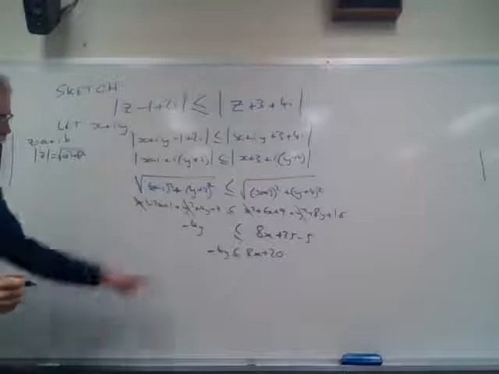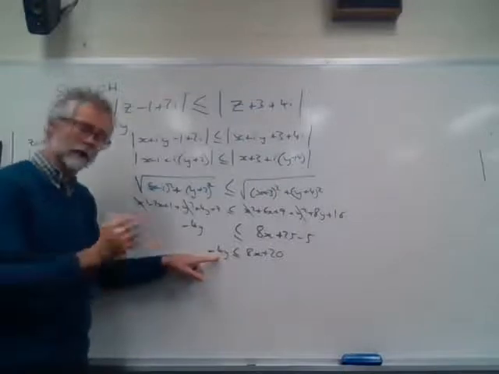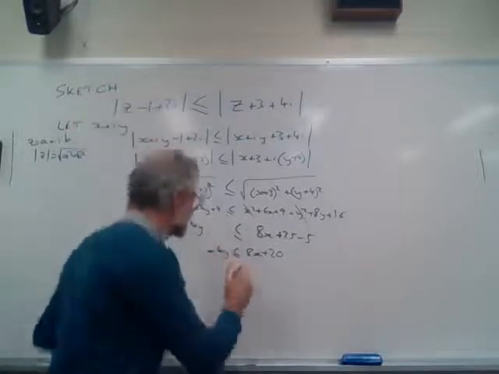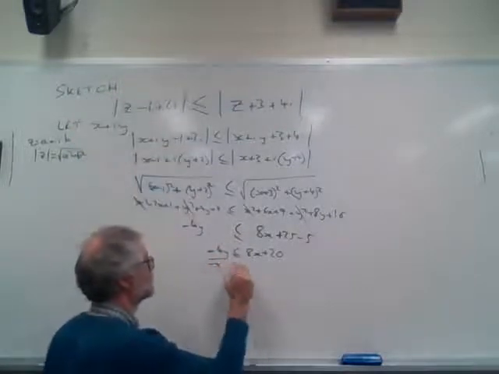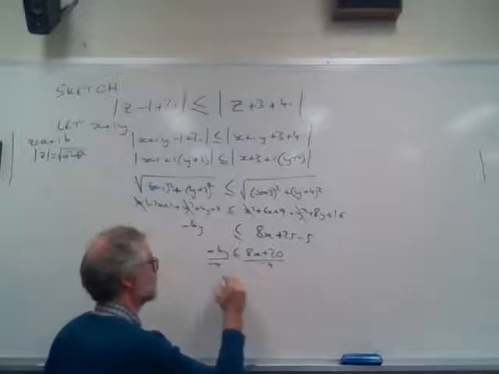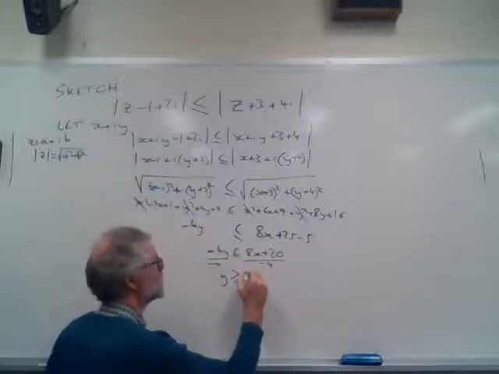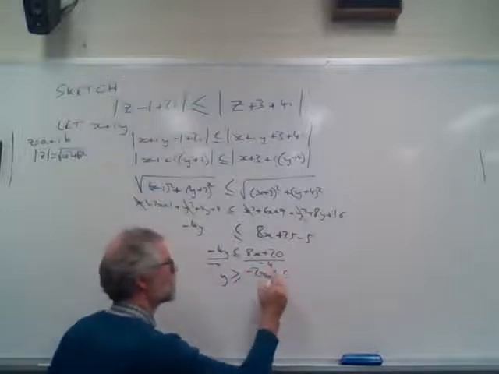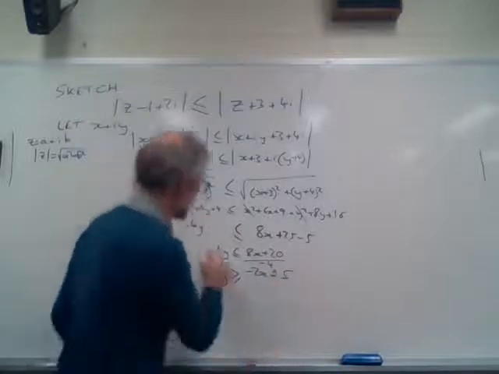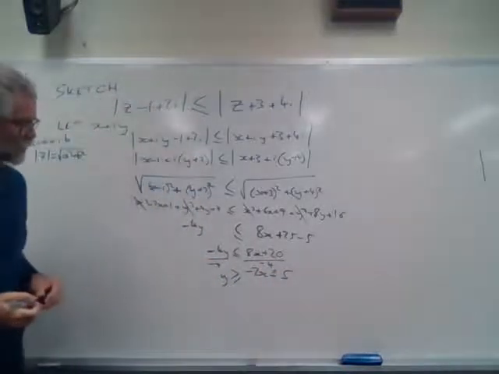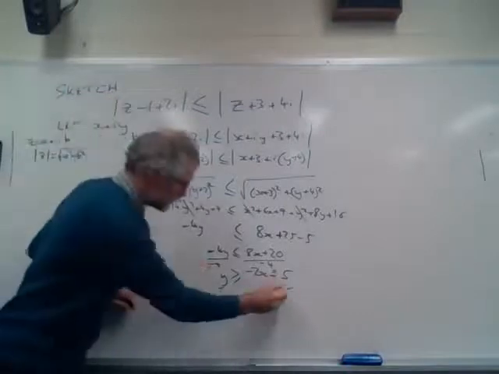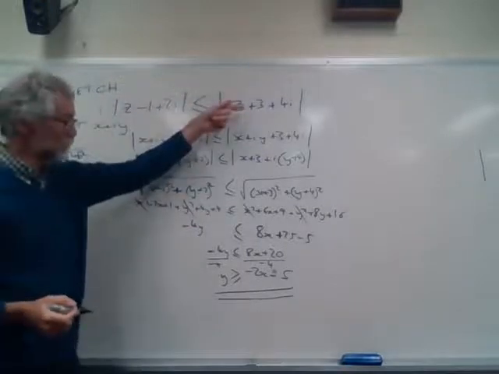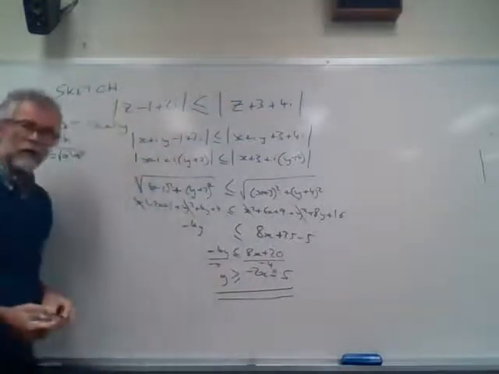Now I'm going to divide everything by -4, but be careful with inequalities. When you divide by negatives, you have to reverse the sign of the inequality. So dividing by -4, I will get y is bigger than or equal to -2x minus 5. Just be careful when you're dividing by a negative number. You have to reverse the sign. And we end up with this expression. y is bigger than or equal to that. And that is, when that modulus is less or equal to that modulus, you get this value for y.